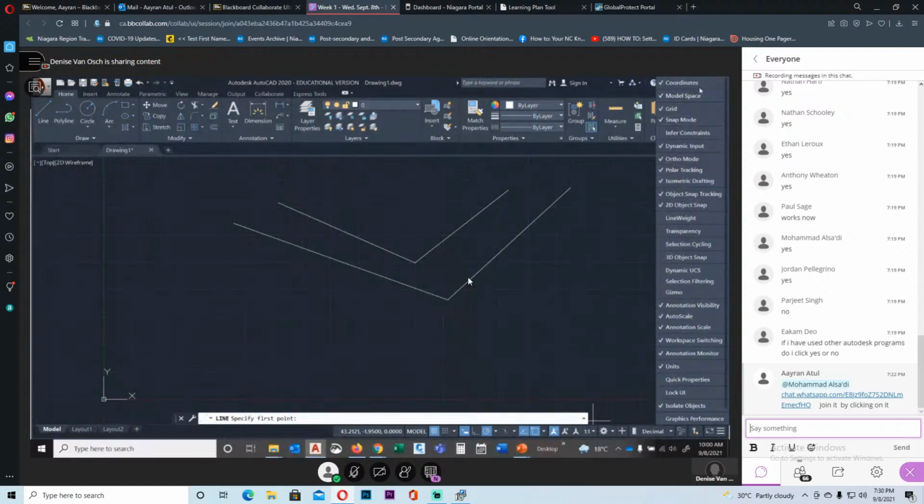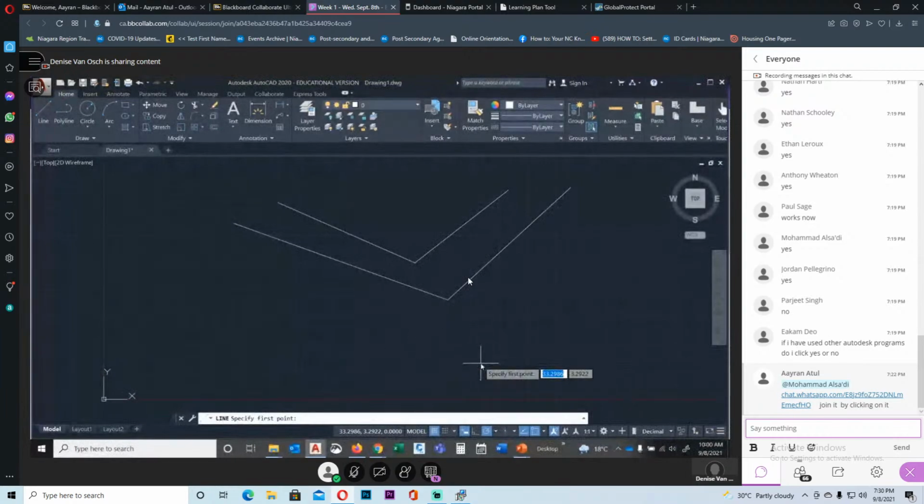Notice this little application on the lower right-hand side, that's a customization button so that I can see all of my drafting aid status bar down here. Now I'm just going to click that one more time and get off of there.